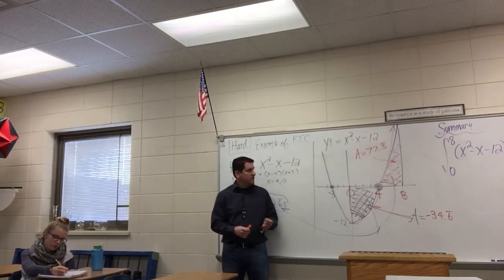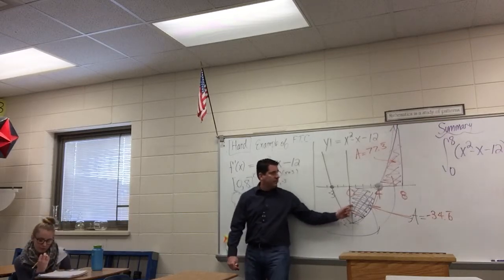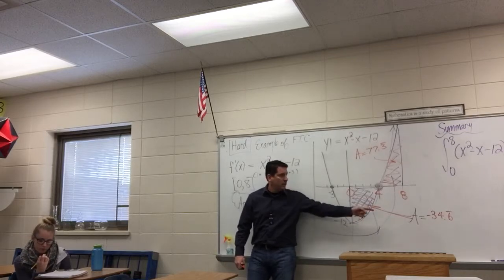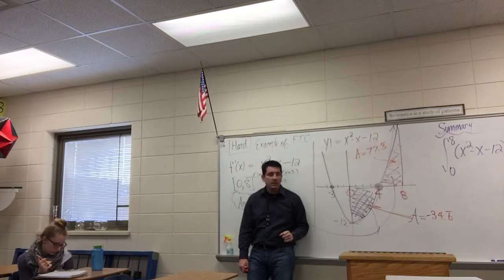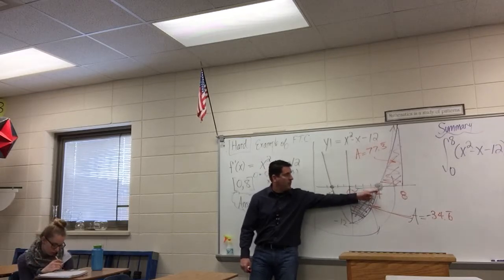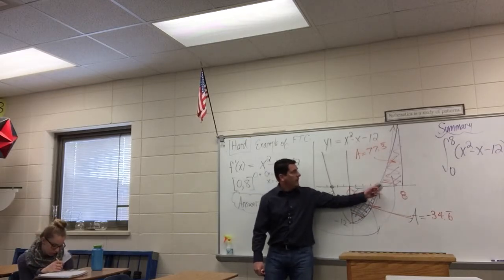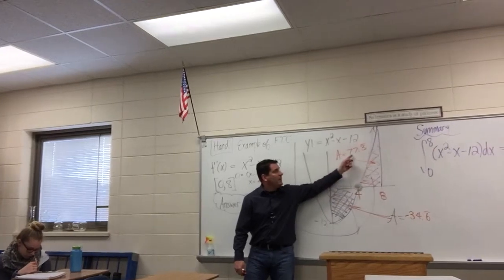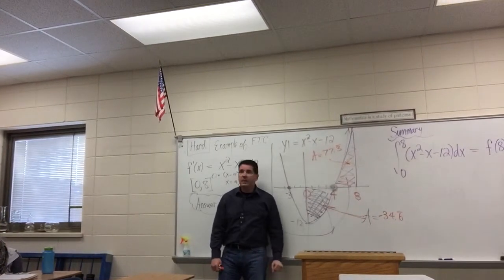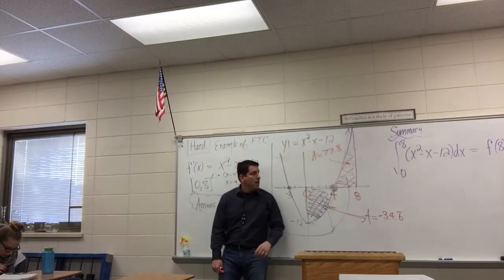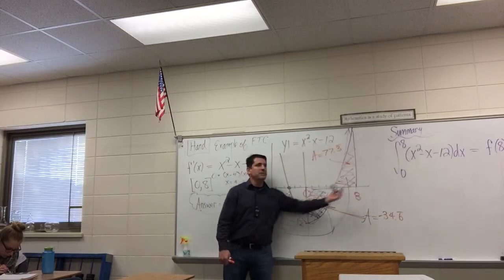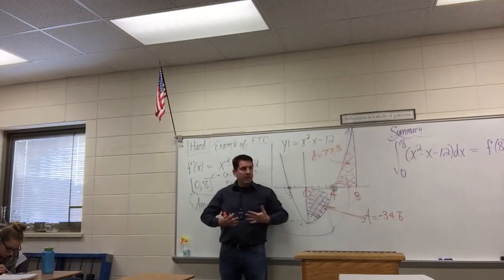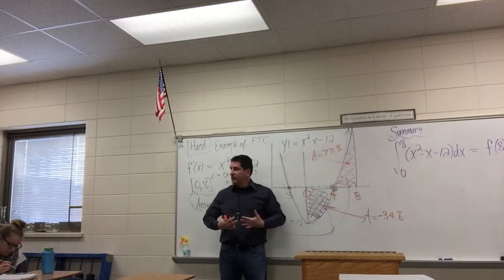Okay. This shows you that on the interval from 0 to 4, the function went down negative 34.6 repeating. And then once it hit this 4, it started going back up, and it went up 77.3 repeating. That's what's going on. But I'm asking in the question, how much did it change if I go from 0 to 8? So we have to combine when it's increasing and when it's decreasing.